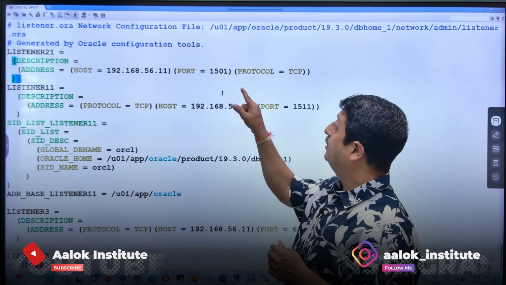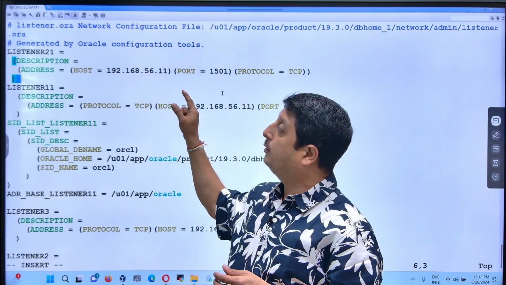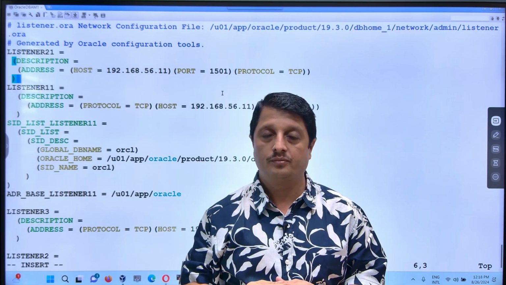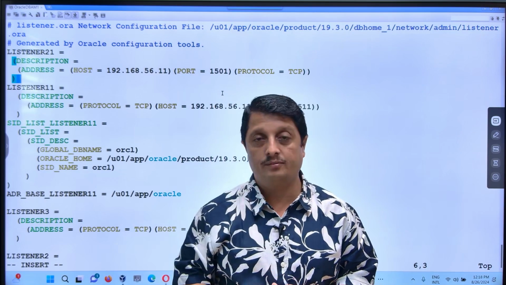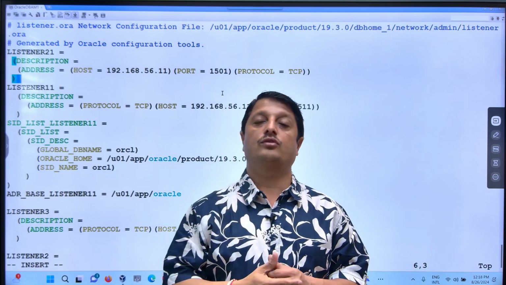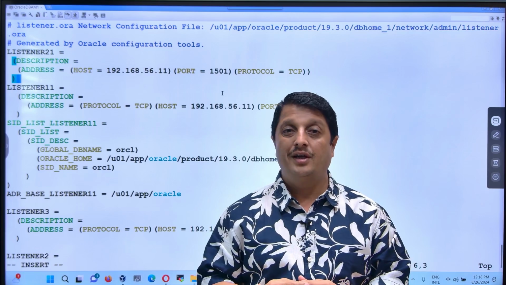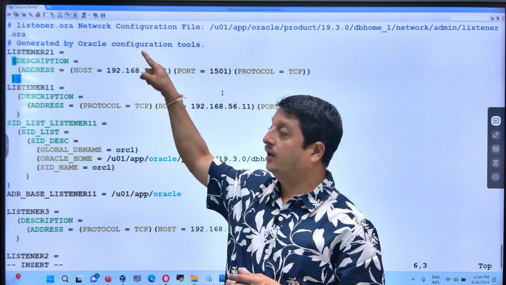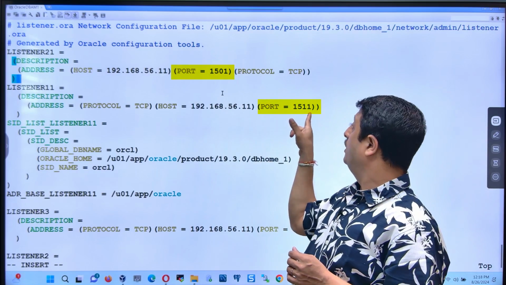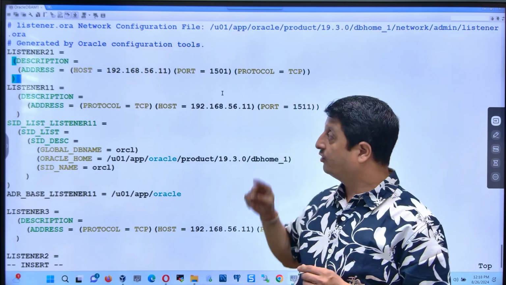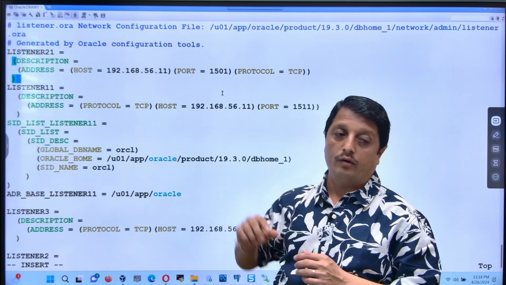Now we have selected one of the ports, 1501. A commonly asked question: can I configure multiple ports for a single listener? Yes, it's possible. The other question: can I use the same port for two listeners? No, you cannot, because a port is like a memory address, and two processes cannot use the same memory address. Hence it is mandatory to mention different port numbers for two different listeners. If I used 1511 for one, I should use something other than 1511 for the other. If I use the same, it will not allow it and says it is already in use. So here I mentioned 1501.